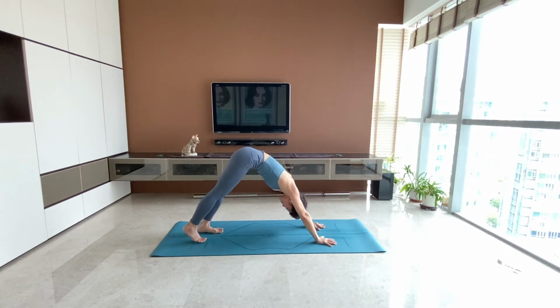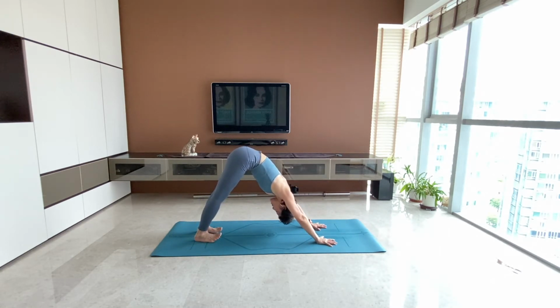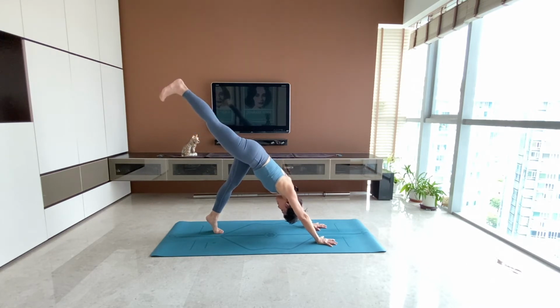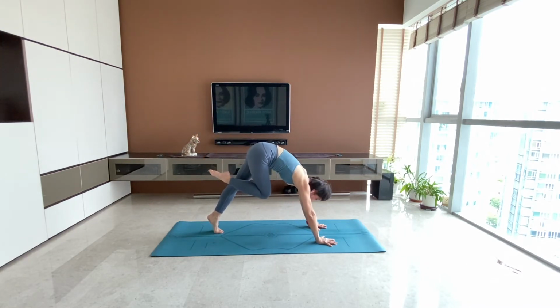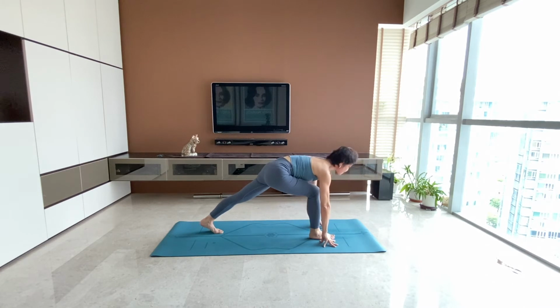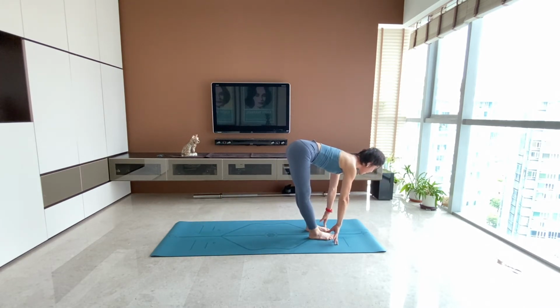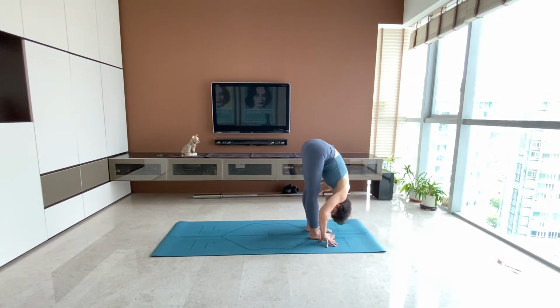Downward facing dog. Sitting downward dog, take a breath. Bring your right leg up, hip square towards the mat. Step through with your right foot. Left foot forward. Breathe in, head and chest up, back flat. As you breathe out, forward.